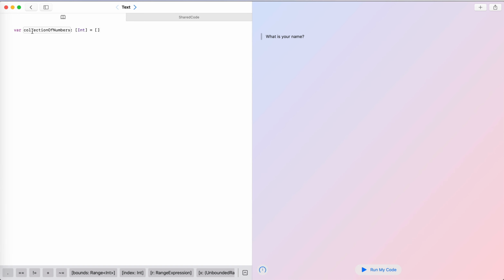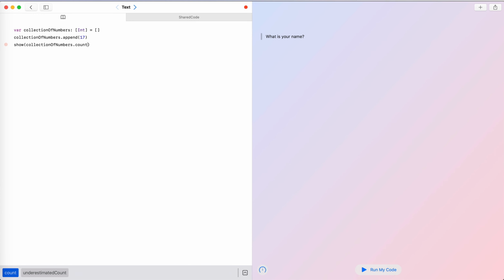And we could do append. We could say collection of numbers dot append. Let's try that. And then, of course, we could append an Int in here. So let's append the value 17. And if we'd like to, at this point, we could say show collection of numbers dot count, right?